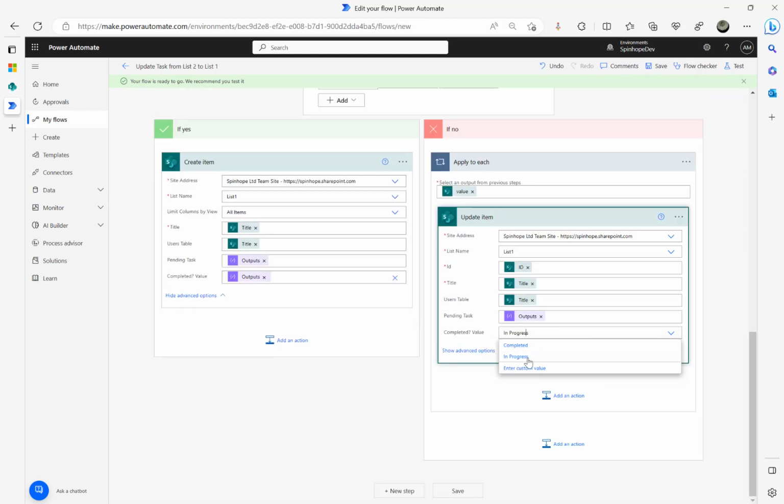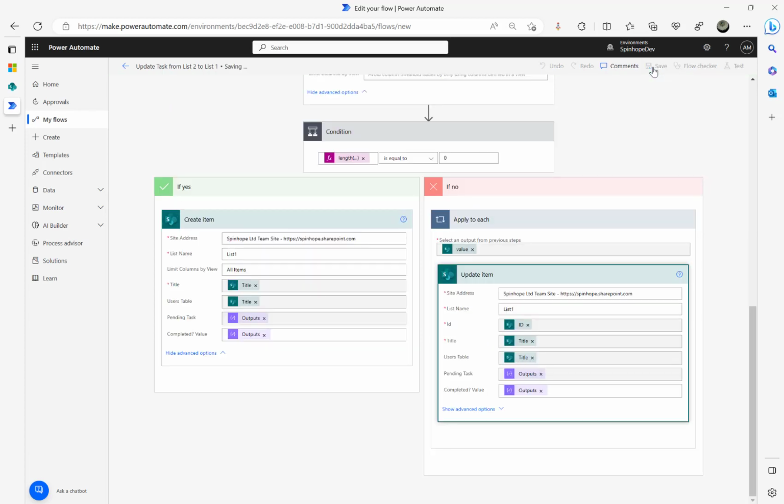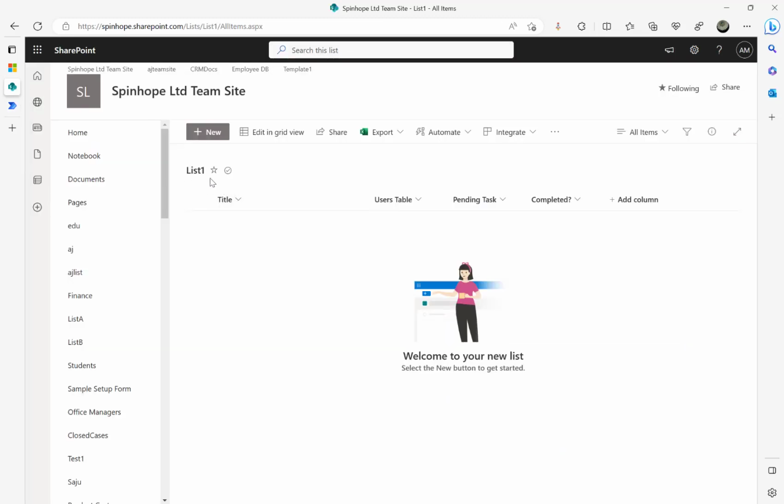Then here, because it's a drop down, we need the specific format we want. Enter the custom value here. Then under the completed, again we need to search for output and look for the completed. Here it is. So I think we're pretty much done with that. Let's save that.